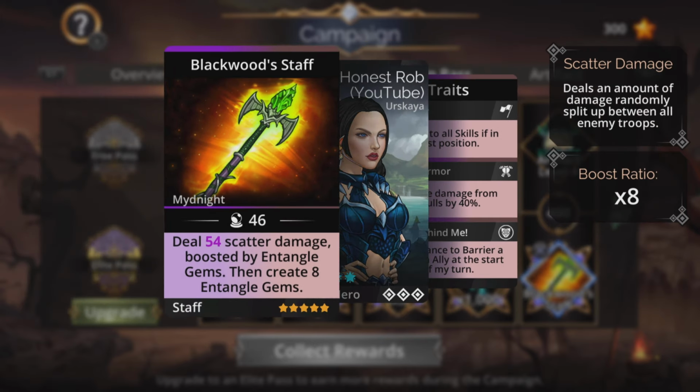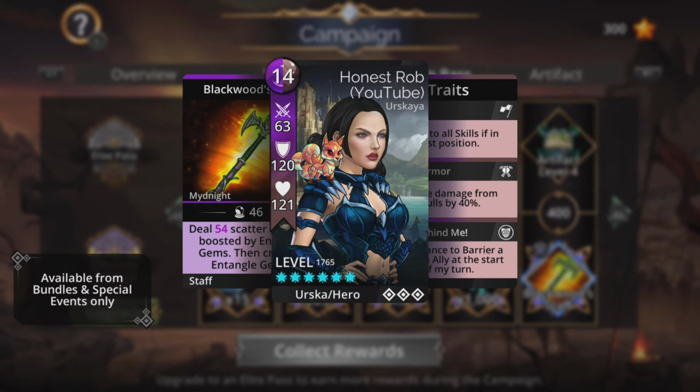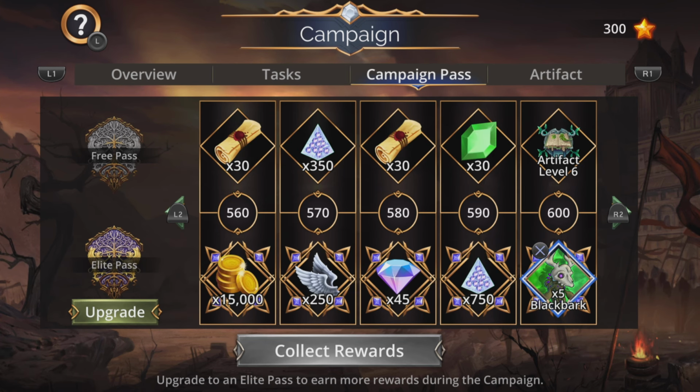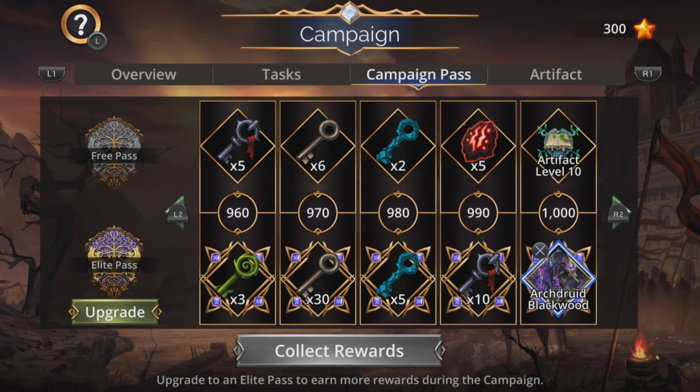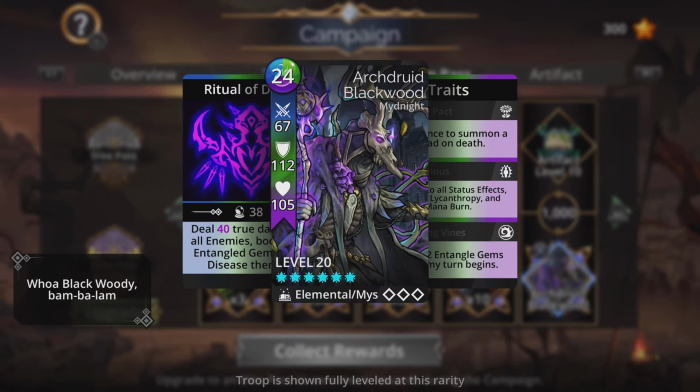So this weapon actually goes really well with the mythic that's coming up in this campaign. The fact it does that scatter damage boosted by entangle gems, then creates 8 entangle gems which are green with the effect of entangle. And if we have a look at the mythic that is coming up later, Arc Druid Blackwood, not Arcwood Blackwood. Actually, I quite like Arcwood Blackwood. Anyway, it's not that, it's Arc Druid Blackwood.